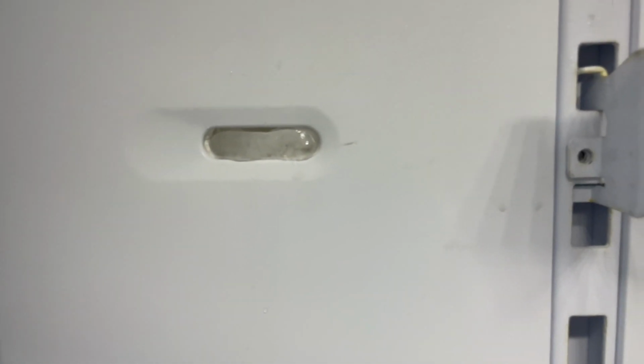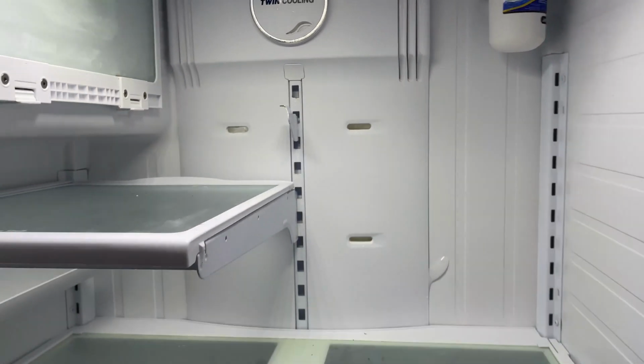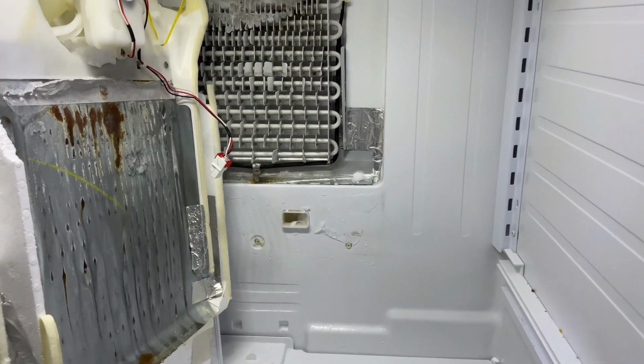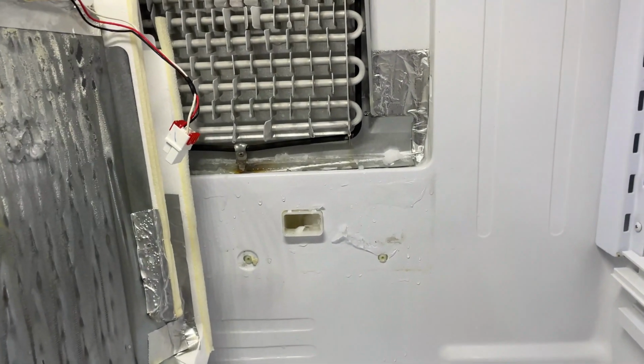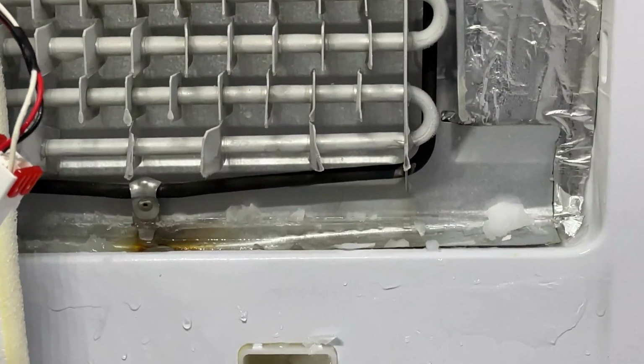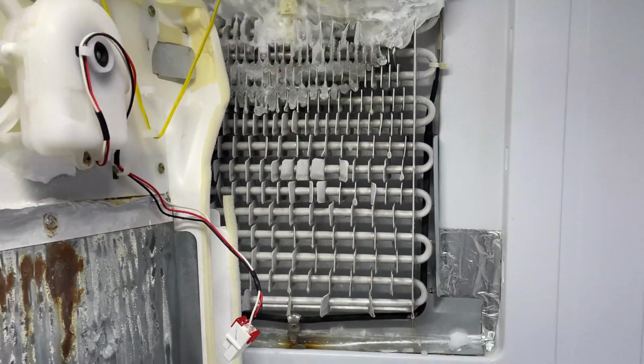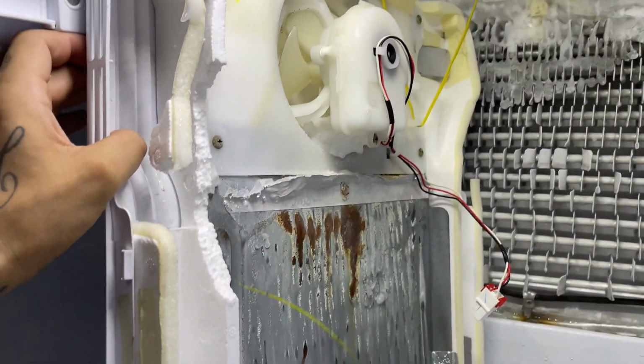So the fan completely stopped. So we got ice coming out everywhere. So it's just to defrost it. So, okay. And so it's just the foam at the back.